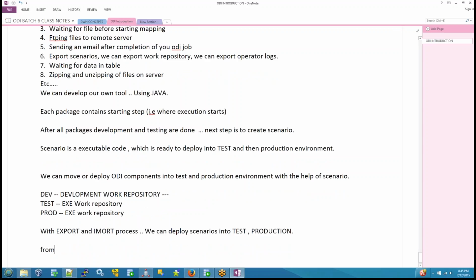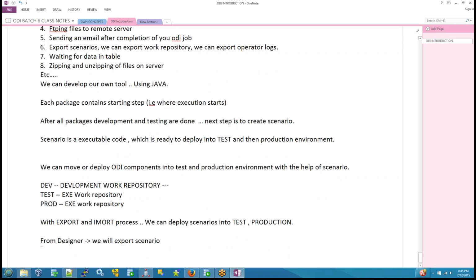So from Designer we will export scenarios.